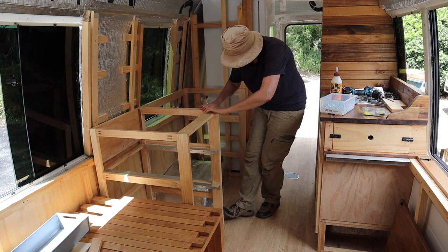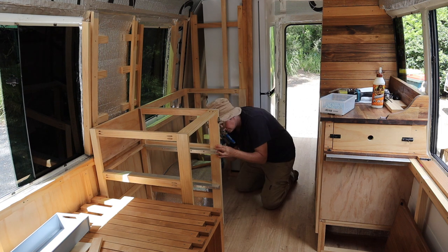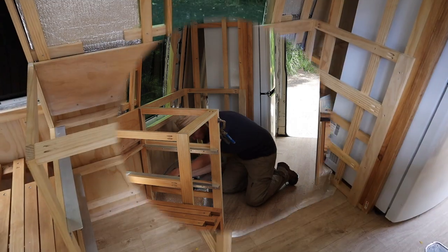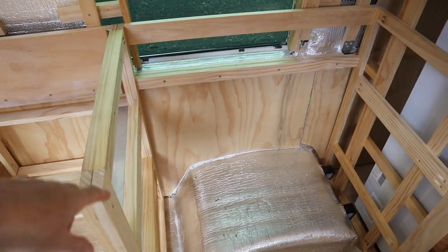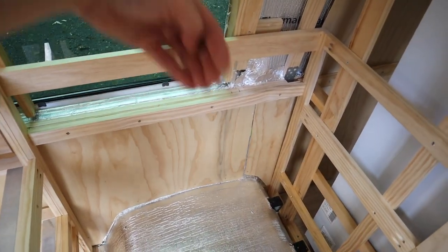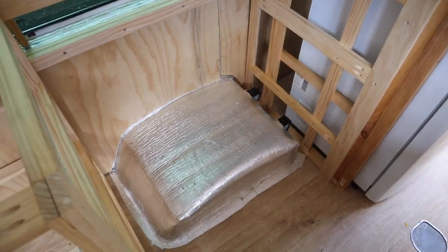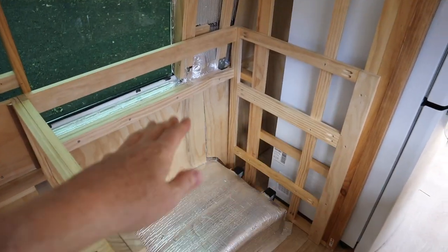So far so good. And there it is - that actually worked a bit better than I was expecting, which is nice. That's this bit of the frame now in position and I've got it secured into the walls and into the bus. I'm hoping now that I can put the rest of the bracing pieces and other things that I need to do on here from in here - I shouldn't have to have any more screws coming in from the back. It's still going to be awkward working in this space, but I should be able to just finish it off in situ and put in a few extra pieces to support the bench top and other things.